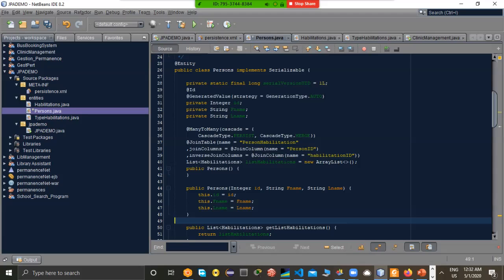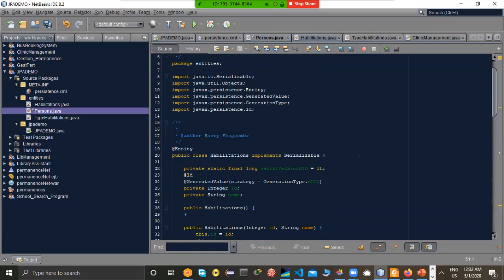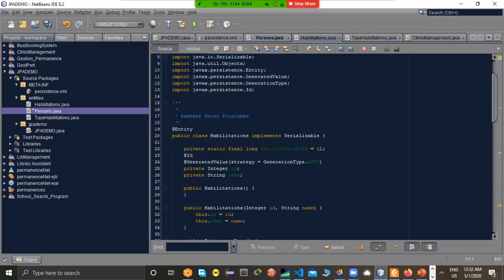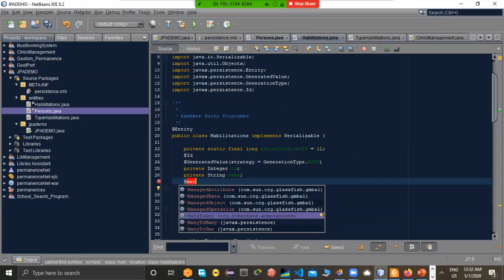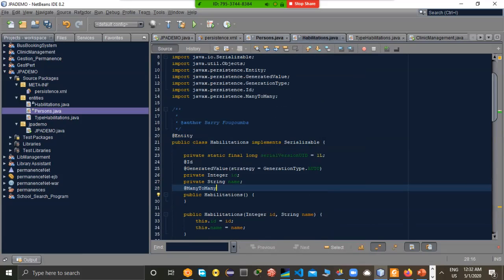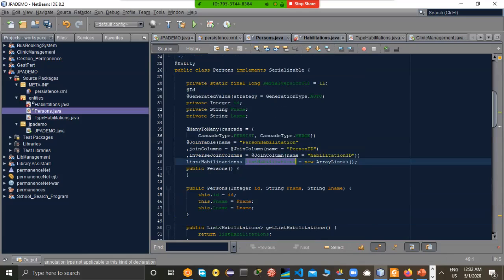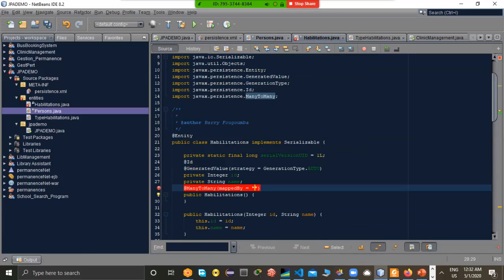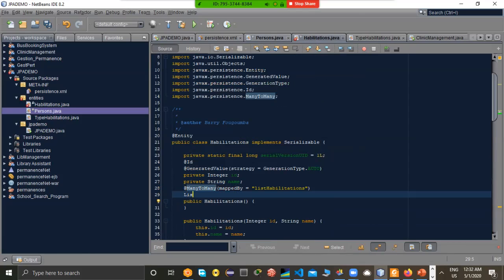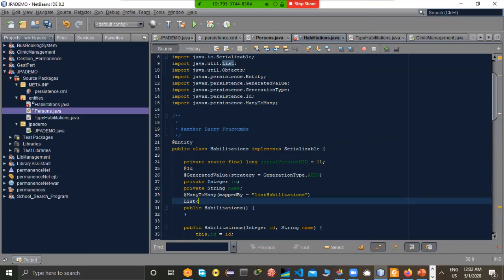Now we go to habilitation. We put also the annotation @ManyToMany, mappedBy, copy the name of the list here, and we create also a list of persons.